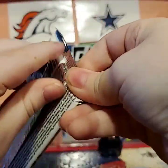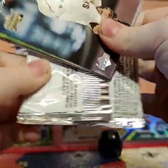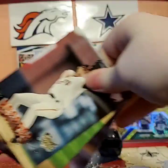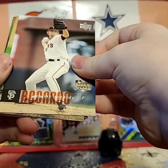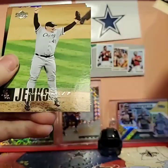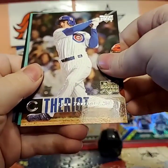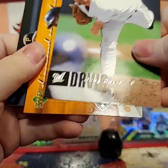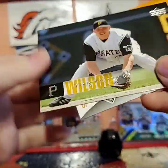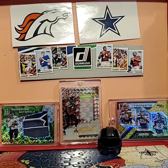2006 Upper Deck — finally, something I can actually open. You gotta get it at just the right angle. We got Jeremy Accordo, Bobby Jenks, Jose Valverde, Ryan Turbitt, Dustin Nippert, Rod Davis. There's an insert, and Craig Wilson. This is an insert of Jackie Jones. These others are base cards.